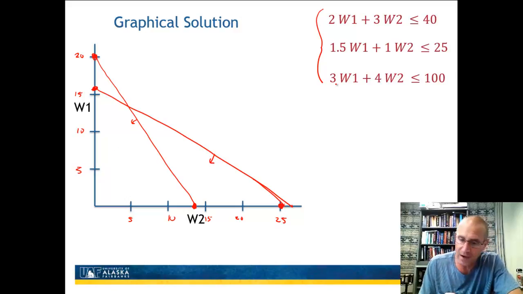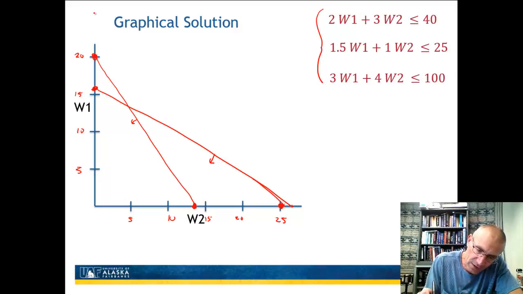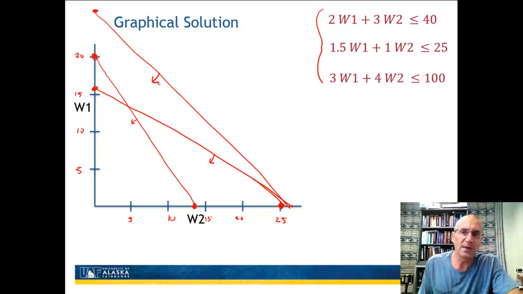Let's go ahead and keep adding our other constraints. Our third constraint over here says that I can only have maybe 33.3 of widget 1 or 25 widget 2, and that constraint would look like this right here, less than or equal to, to the left. So what I realize is it's actually a redundant constraint because I've already constrained myself to the lower left, so clearly I'm not going to need that third constraint.